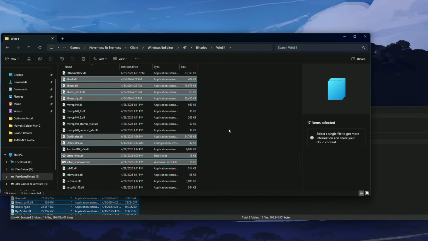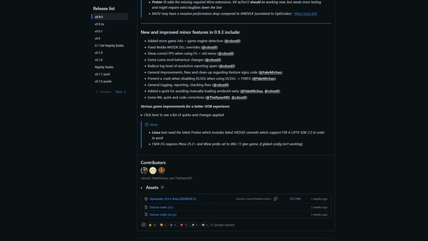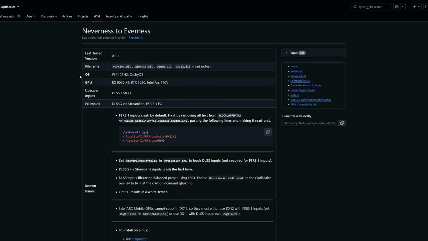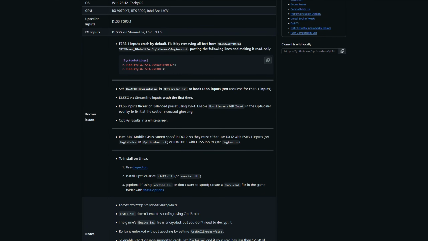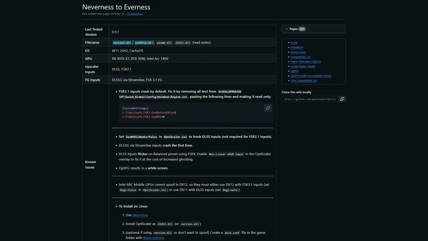So we're not done just yet. We need to follow a guide, and in order to do that, there is a wiki, which I'll link down in the description. This guide may seem a little bit hard to follow, but it's not. There are a couple of things you need to do, especially with this one right here. And you could see the type of options that are needed to run the game, or the differing options that actually work with the game.